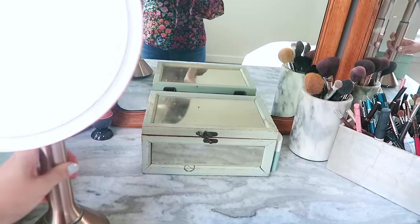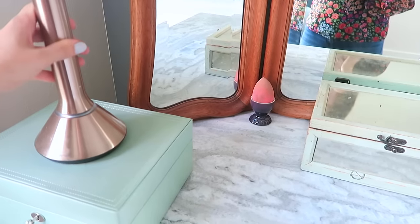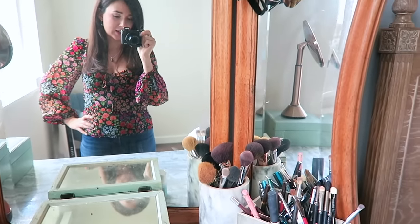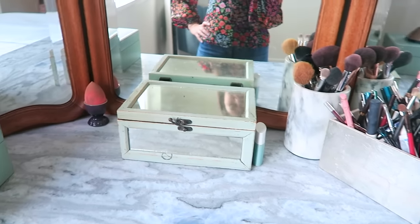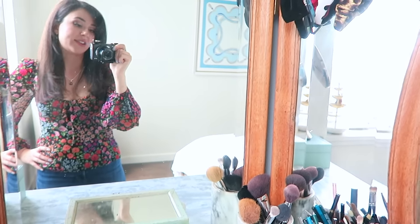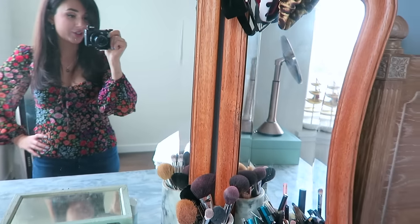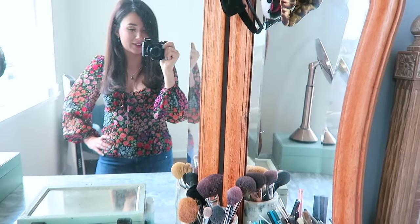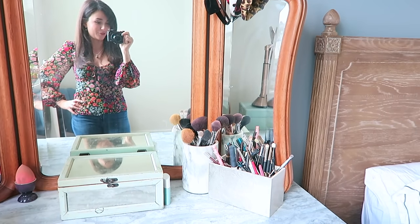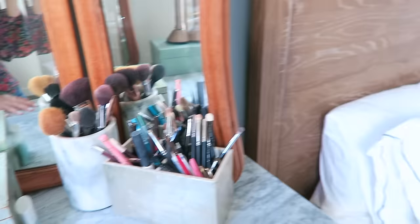Over here I've got my jewelry box from Pottery Barn, which I love, and my Simplehuman mirror that lights up, which I just place on top — it's the perfect height to get ready with. I just have my essential makeup in here. Everything is pretty pared down nowadays because I know what I like. I try new things occasionally, usually twice a year when the Sephora sales happen, but other than that I am pretty much a confirmed neutrals lover and I often repurchase a lot of the same things.